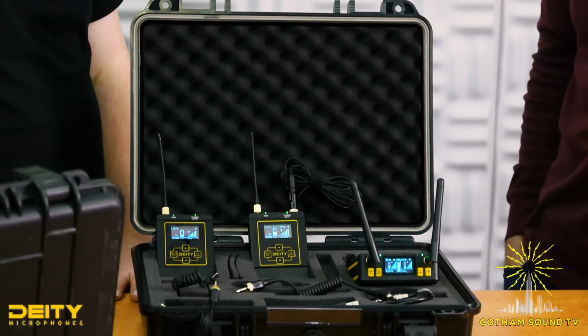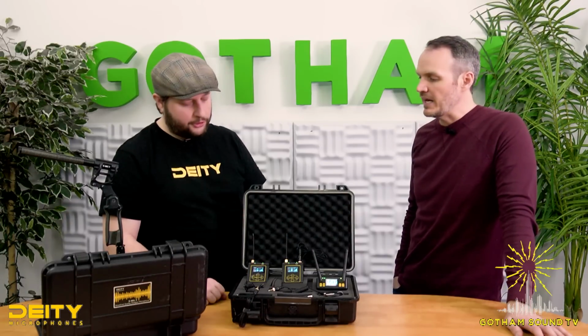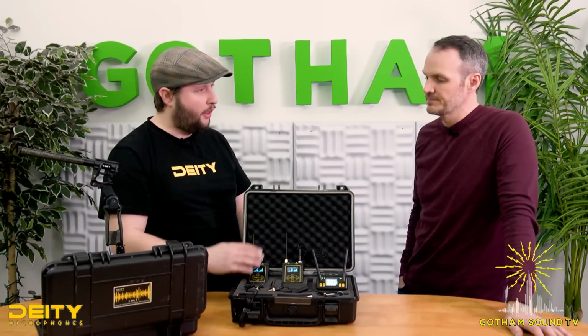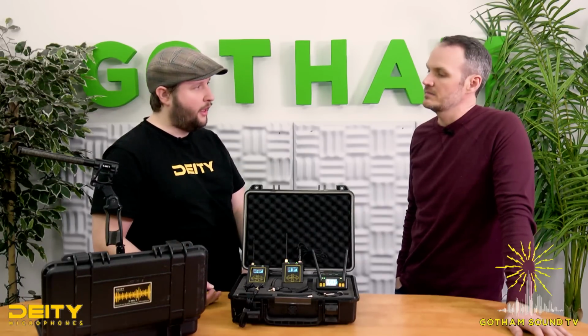Cool. Tell us a little bit about the specs. What does it operate in? What's the range, the transmission power, all that? It's a 2.4 gigahertz wireless system with bidirectional communication between the receiver and the transmitter. It's 100 milliwatts, and at 100 milliwatts you're going to get 10 hours of battery life. As you reduce the milliwatts, you get more battery life.